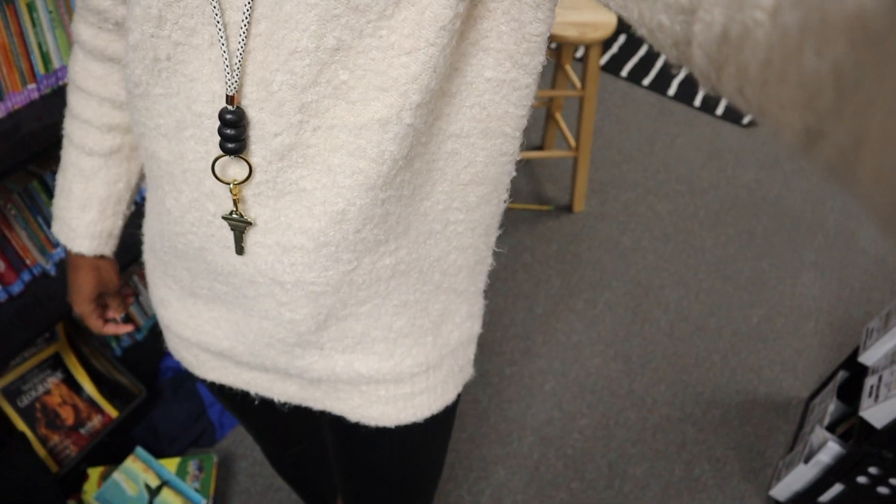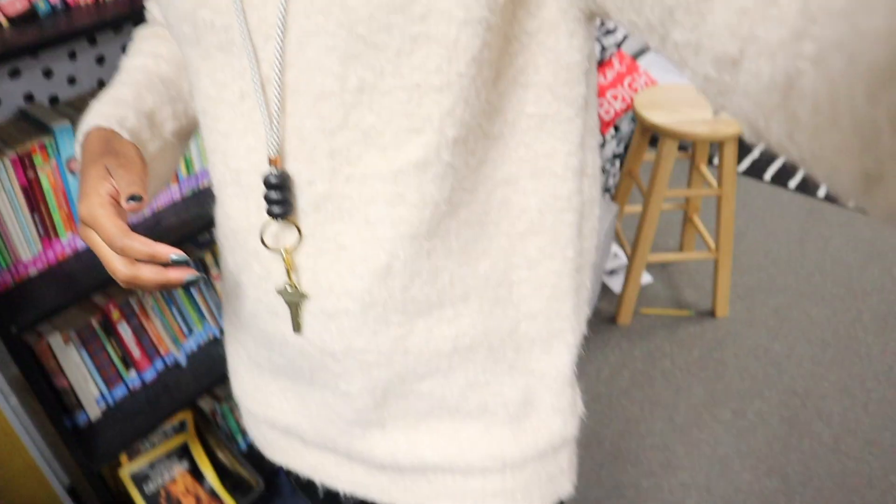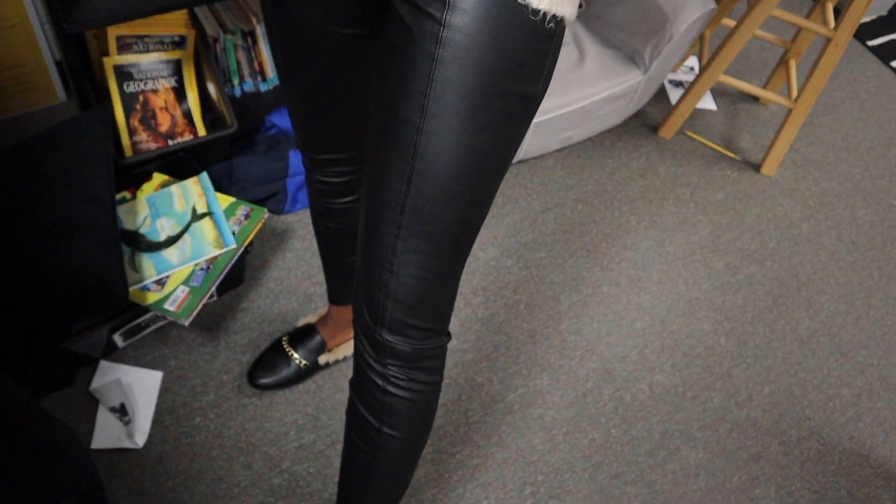But let me quickly show you guys my outfit. I'm wearing this long tunic sweater from Target because Georgia has gotten real cold and it's really warm and fuzzy. I'm wearing these leather Stevie pants from Old Navy because they're awesome. And then I have on these really cool furry mules that I got from Target as well. I'll have all that linked in my Like to Know It. If you're interested, in the mornings when my students come in, I always have them read the board. I try to give them all the information they'll need for the day on the whiteboard, so I'm going to show you my morning message, and then the bell should be ringing.